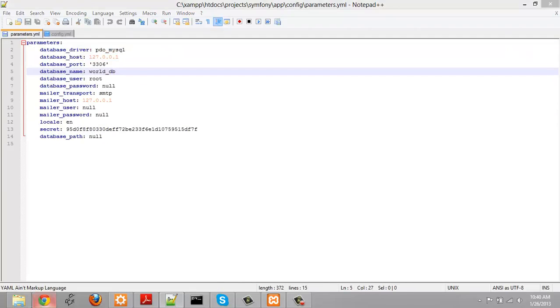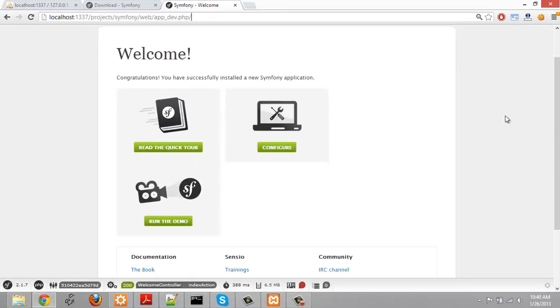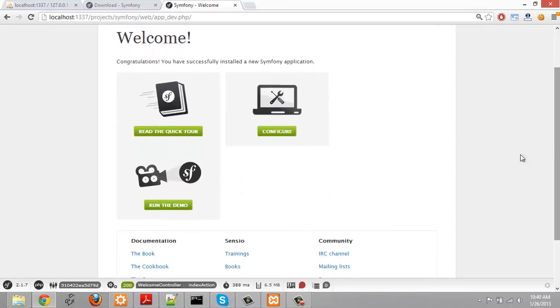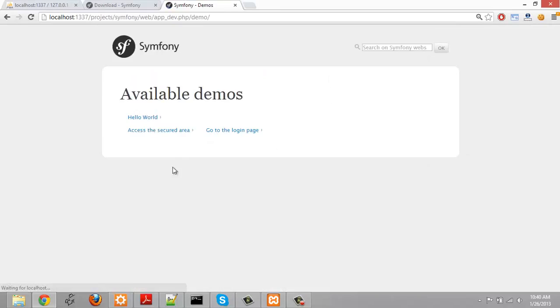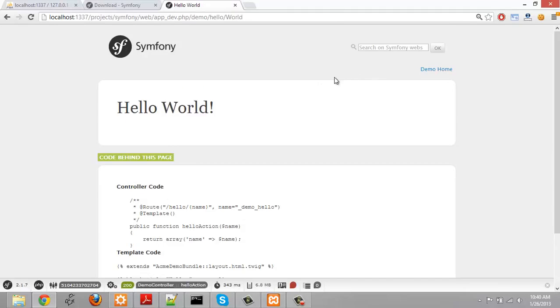Okay, so the default page is symfony/web/app_dev.php, and we can click on run the demo right here, and they have 3 available demos here, and we're just going to check out the hello world one right here.